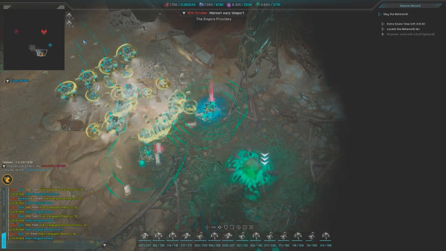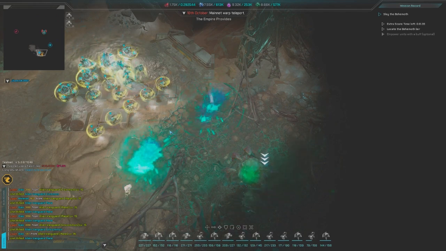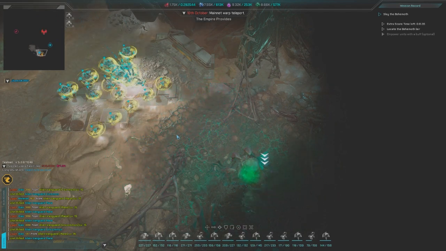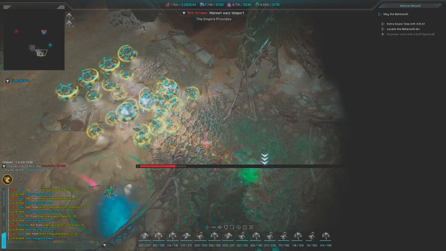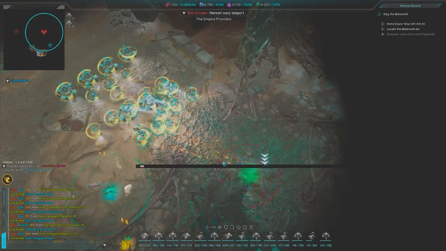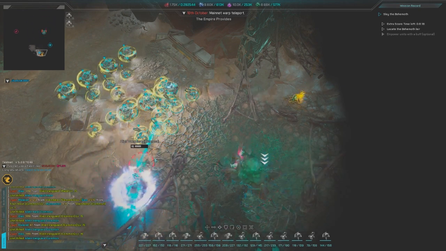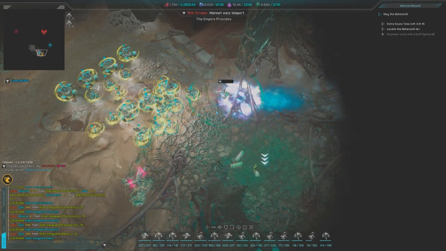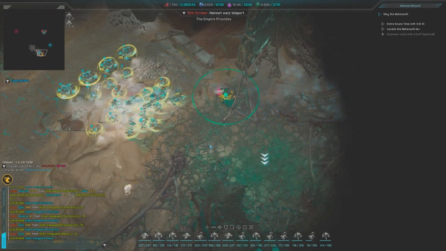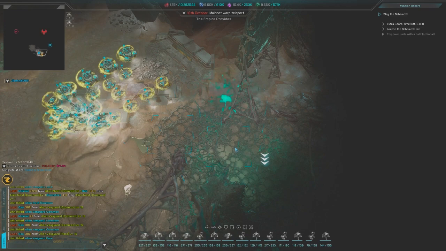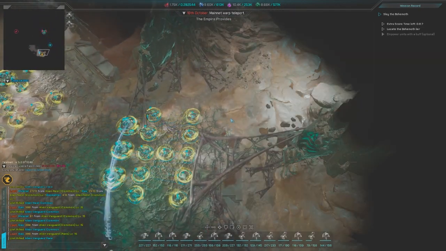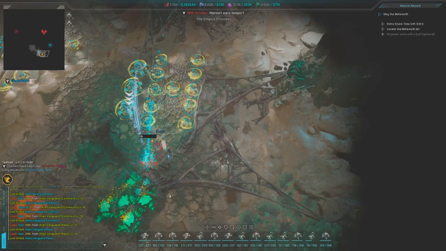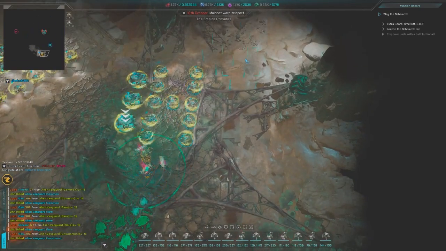Sometimes this can backfire when they... Luckily I was able to dodge all those. That would have probably killed the majority of my weak units. Alright, with the first buff gotten now, I can creep my way up and try to kill all the enemies I can on just my weak units here.